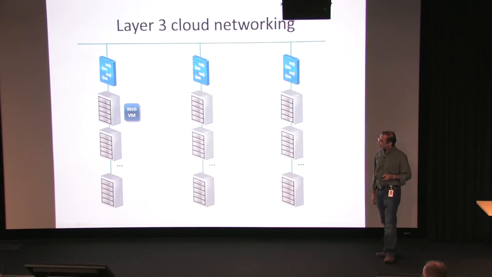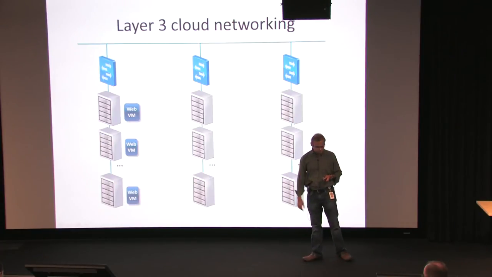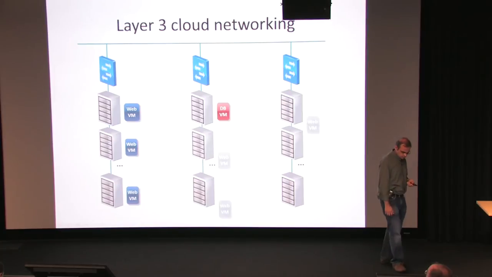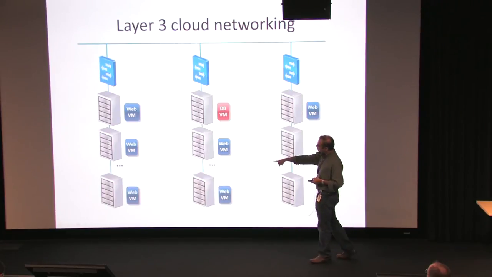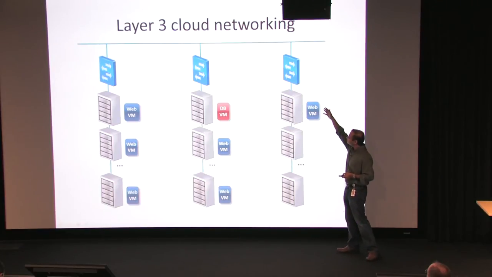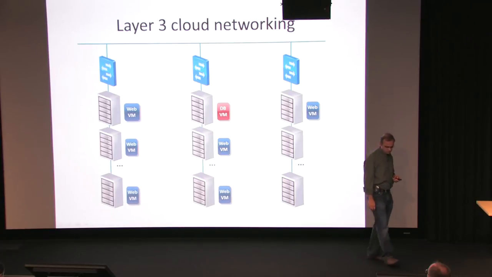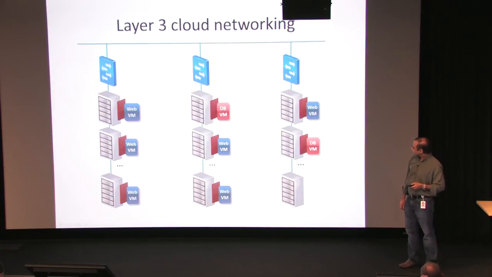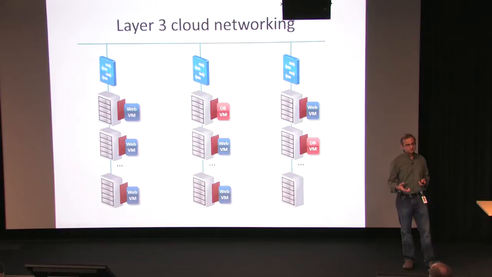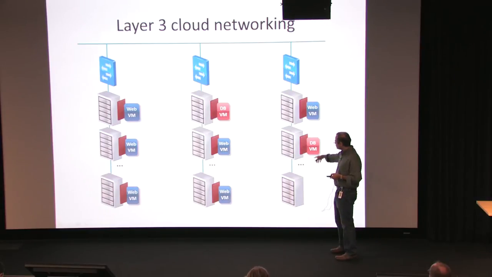So what you do is, as an end user, you come in and you create some VMs. Let's say you create web VMs, and they land up on different hosts, on different pods even. Then you start up some database VMs and more web VMs. And then you can see that they're not in the same IP range because each of them is a L3 subnet. And so your VMs are not in the same range. So then how do your web VMs talk to your database VMs? What we do is we coordinate the hypervisor, the host-based, so the hypervisor-based firewall. That's the brick wall you see there.